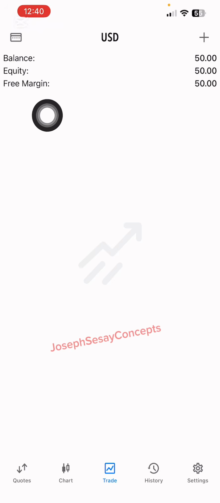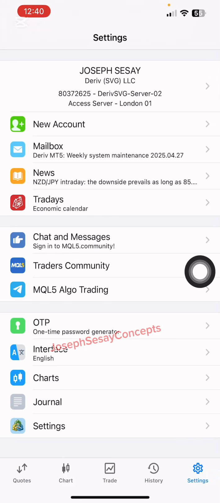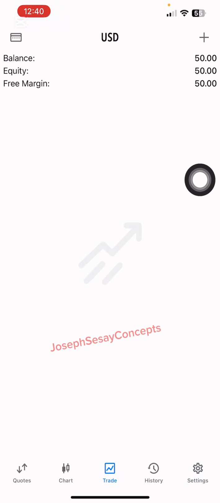So this account is real. You are going to see this plus and this box sign here. This is used for deposit and withdrawal. Most people tend to trade demo. You having the same $10 and I have the same $10 means we have the same cash but not the same skill. Okay, so let's stop this negative stuff.